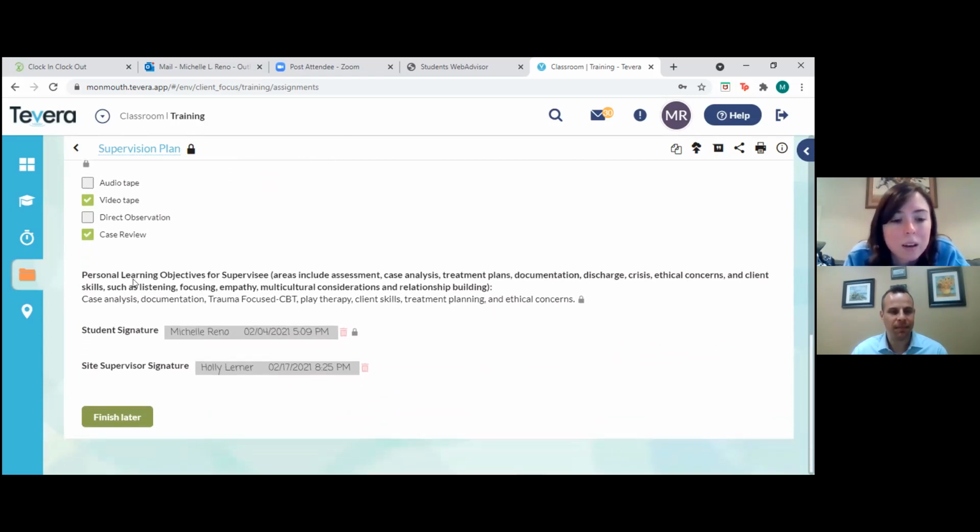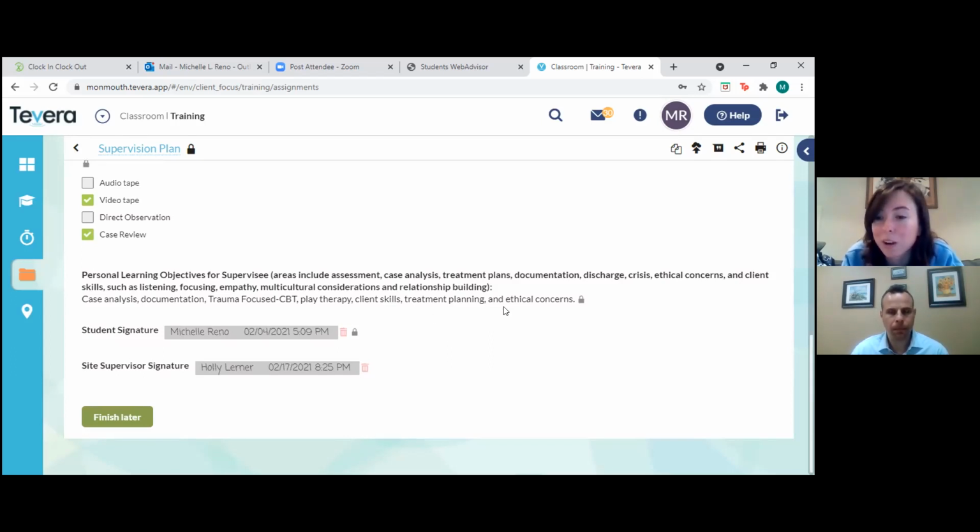And then the next section before the signatures is about your personal learning objectives. It'll give you examples you could include in these objectives. But again, this is something you'll talk about with your supervisor, planning out the objectives that you want to achieve for the semester. Mine's a little short.